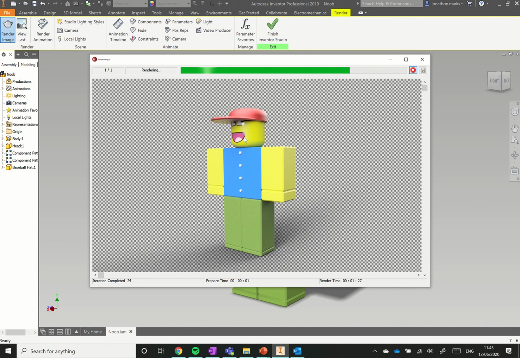If at any point you're running out of time in class, hit the little stop button up there, and you can just save the image as it is. We'll set the goal of 32 iterations. So every time you're doing an iteration, it's improving the quality of that image there.